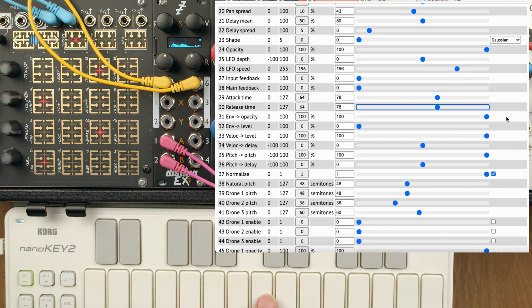So by default, the envelope controls the opacity. So as it fades up, the grains are going to become more dense up to maximum and then become less dense. Like so. If we change the envelope to opacity control to 0 and put the envelope to level control up, then that's a more normal kind of volume envelope.